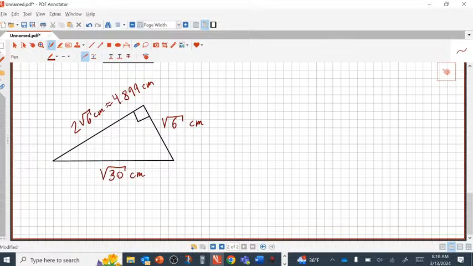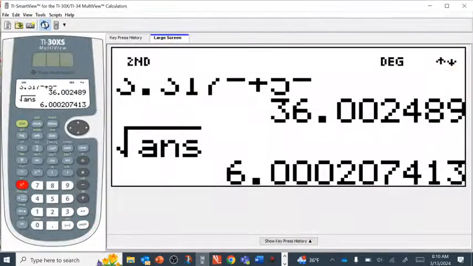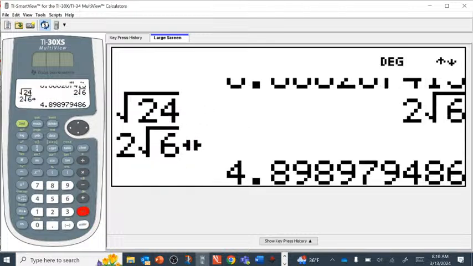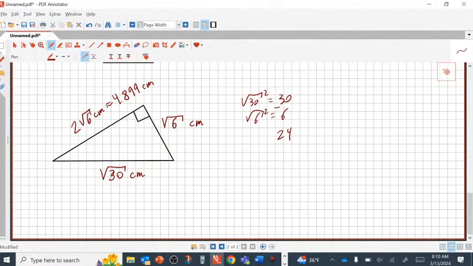What you do is the square root of 30 squared, that's 30. The square root of 6 squared, that's 6. Take them away, that's 24. And that is indeed, when you take the square root of 24, 2 root 6, which is about 4.8989. So that 8 gets cut off there and rounded to the nearest thousandth, and then that's 9. Very good. How many of us are feeling pretty good about these? You guys doing okay? Cool, cool, cool.